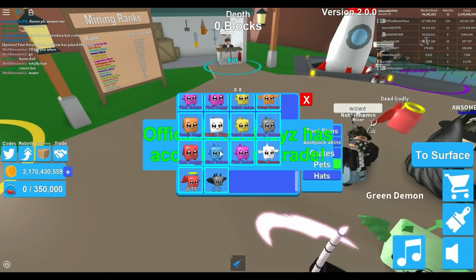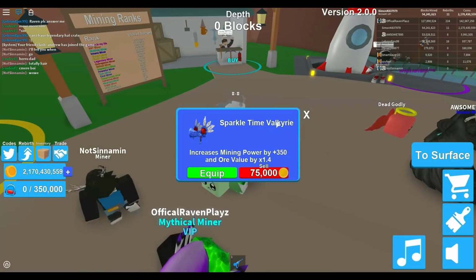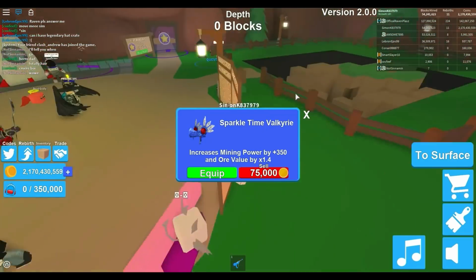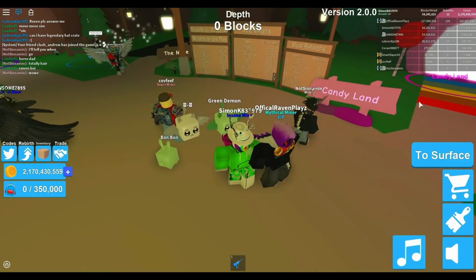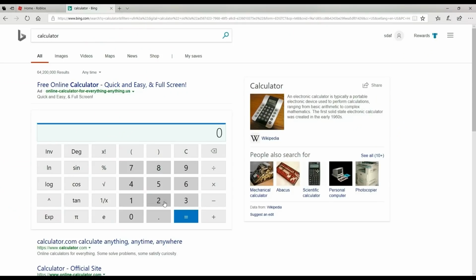Real quick, here's another new hack, guys. 350 plus mining power. It's the best mining power item. Dominus Imperius gives you 250, I think. So it's 100 better. I'm gonna go onto a calculator quick, so I will be right back. Okay, boys. Now, once I have the calculator, I'll show you right now.